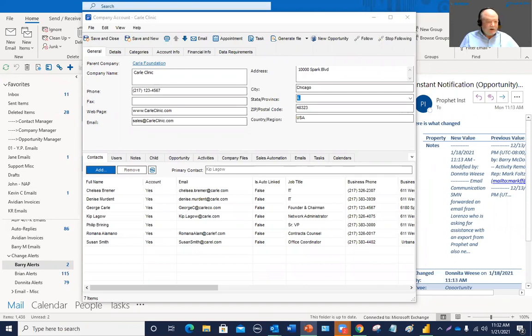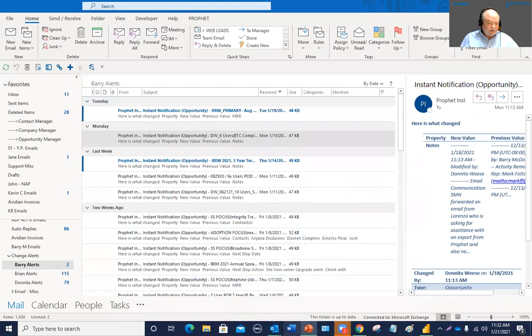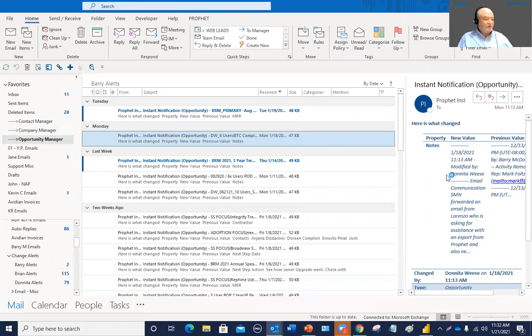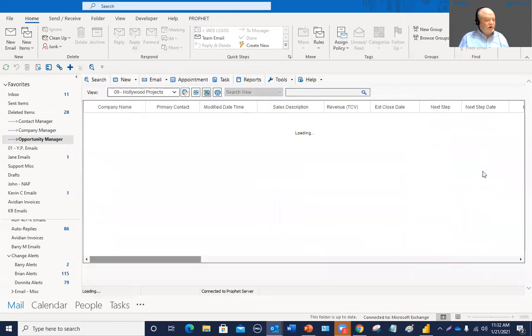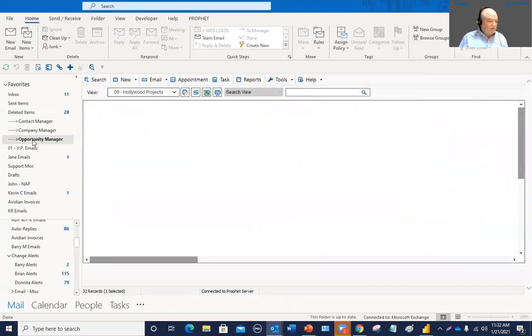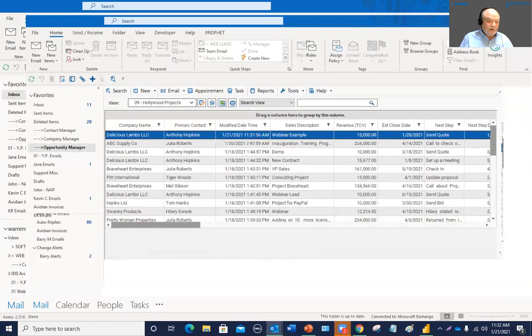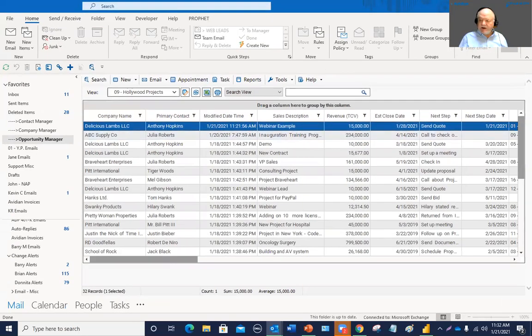So let's segue into another aspect of this, and we're going to go into taking all of this information and these opportunities, and we're going to manage them in what's called the sales pipeline view. I'll just go into my opportunity folder here by clicking on that folder. By the way, you may know that you can open Outlook folders in different windows, which I do a lot. What that means is I have my inbox open, and then maybe on another monitor, I have my opportunity manager, or whatever I use the most, and I can keep them open at the same time. It's pretty awesome.